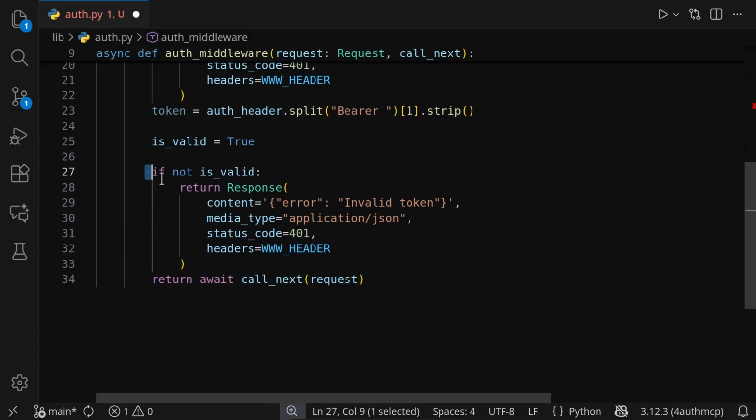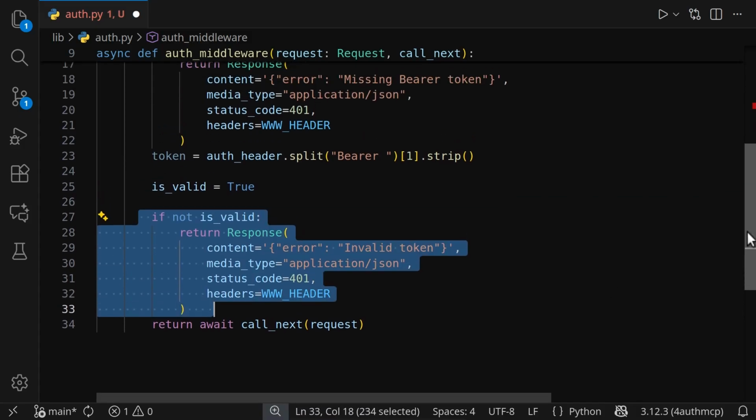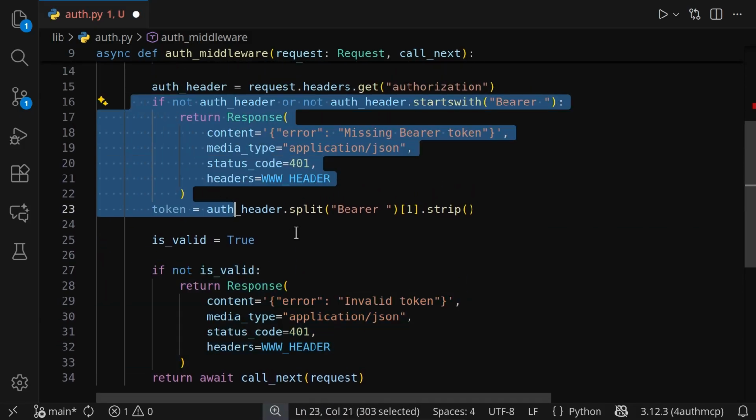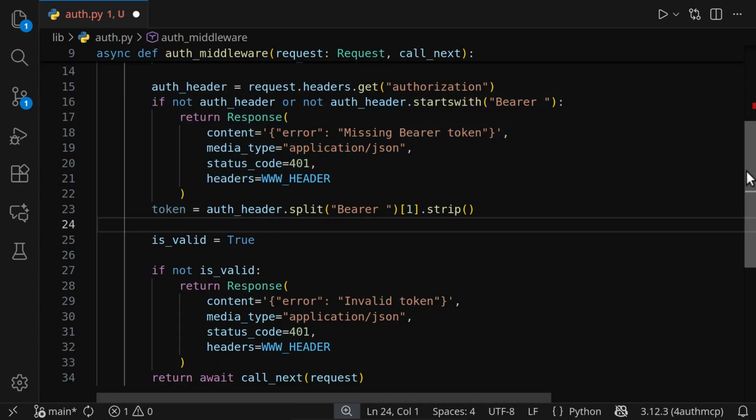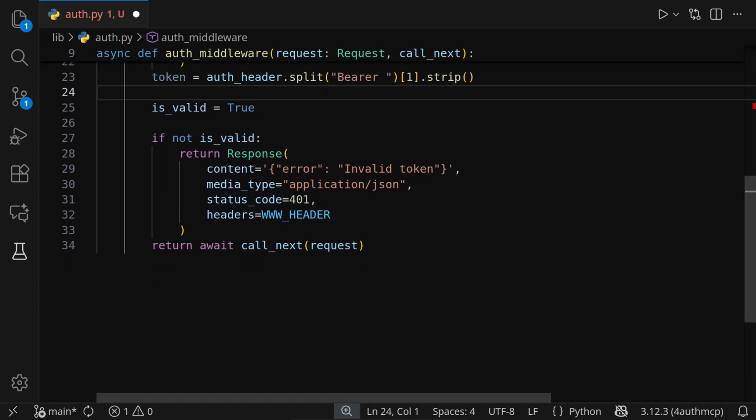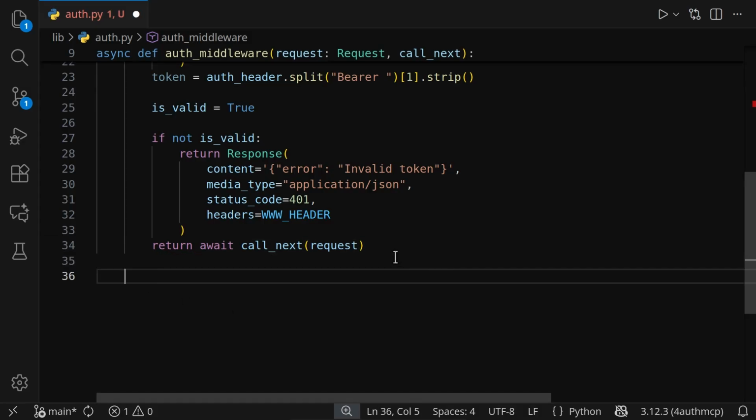And if this case is not handled, this means that everything is working as it should. Then, at this point and only at this point, we will return the await call next function like this.